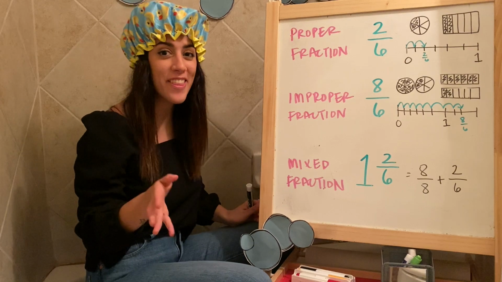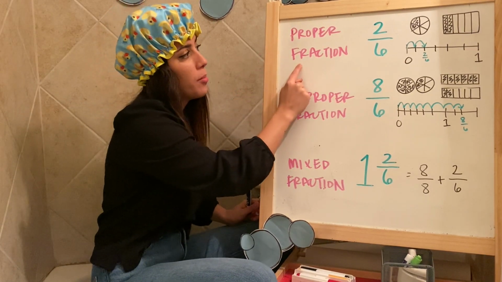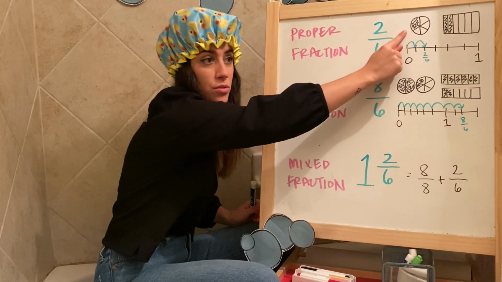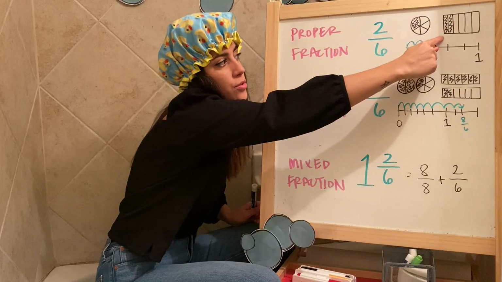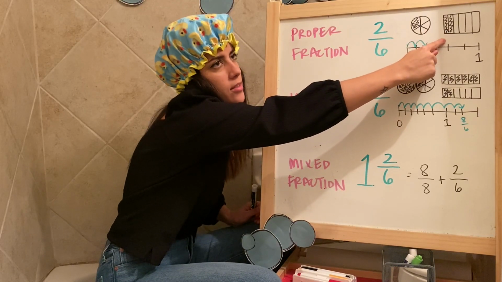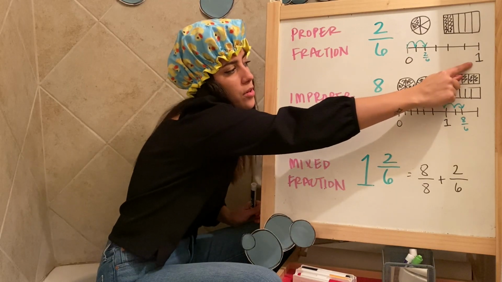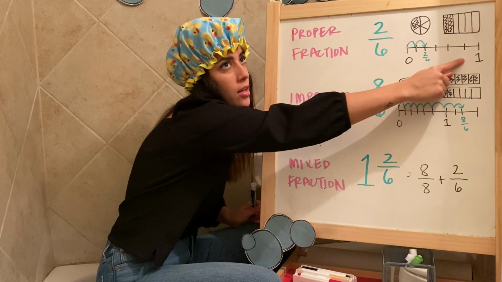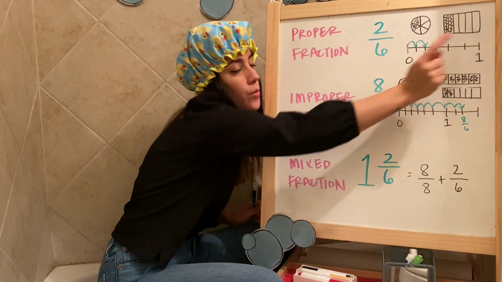Okay, I'm adding one more thing to the vocabulary list here. You already know what a proper fraction is, right? We have a proper fraction where the numerator is smaller than the denominator, and it's represented by 2/6, 2 out of 6 pieces of pizza, or maybe sticks of gum. So 2/6 is way lower than a whole number. We need how many more to get to 1? 6 out of 6 is 1, so I would need 4/6 left. 1, 2, 3, 4, right?